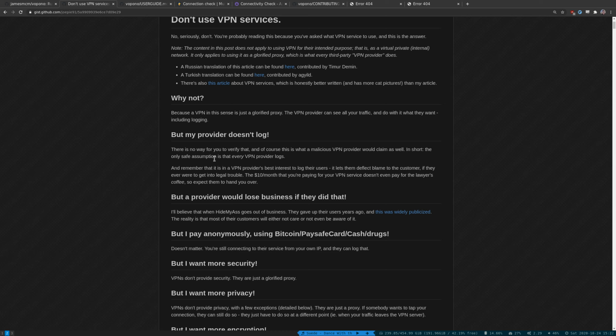And I think there's a lot of confusion about what logging means. So a VPN provider may log the fact that you connected to the VPN such that they can stop you, for example, connecting 100 times simultaneously. A lot of VPN providers will have a limit on that, so you can't share your credentials with all of your friends and family and have everyone use the one account. But that's very different from logging what you actually access when you're on the VPN. And as far as I know, for all of these providers I've listed here, it's never been proven that they're logging what people do.